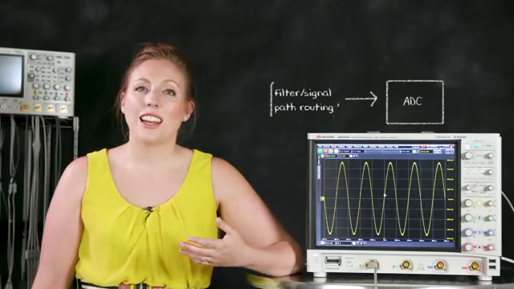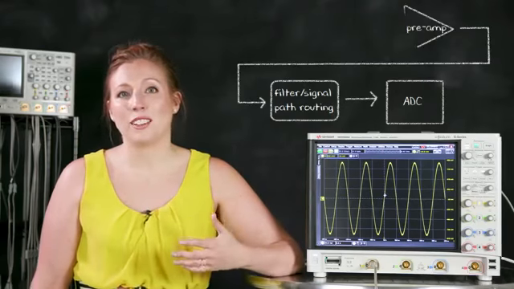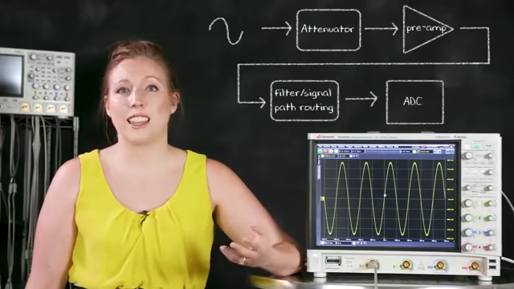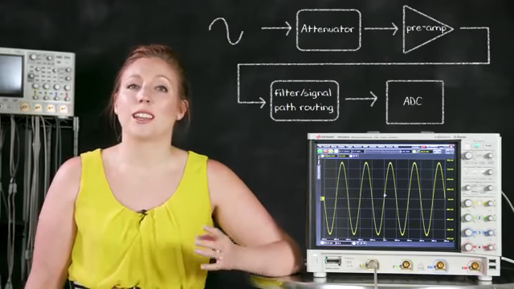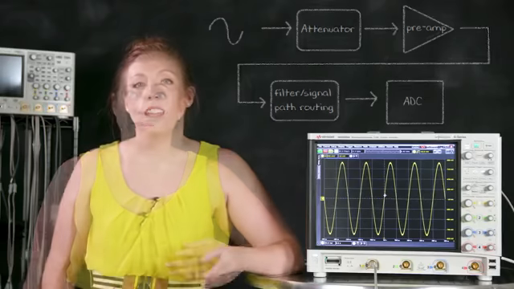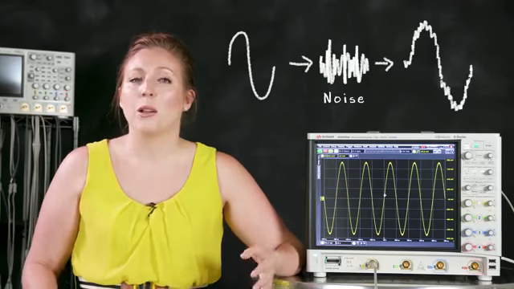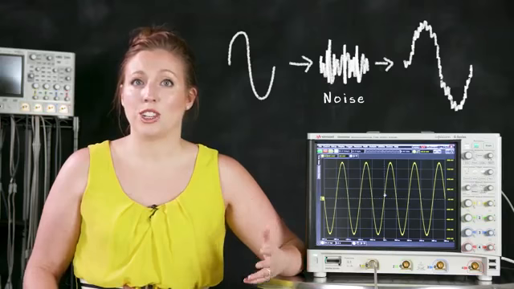But the ADC is just one part buried inside the oscilloscope. What about all the other stuff between your signal and the analog to digital converter? The front end of an oscilloscope consists of attenuators, preamplifiers, signal path routing, and possibly filters before it gets to the ADC. Each of these components could add noise and impact your measurement. If the front end of the oscilloscope isn't designed well, it doesn't matter how many effective bits you have on the ADC. A poorly designed front end will inject a lot of noise and a lot of jitter into the measurement, providing you with an inaccurate representation of your signal.